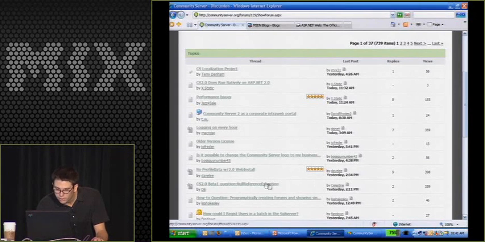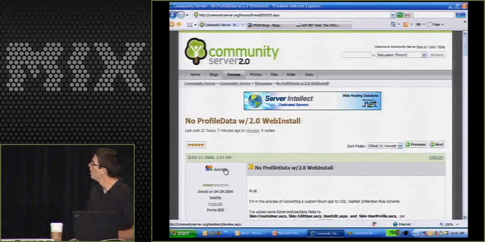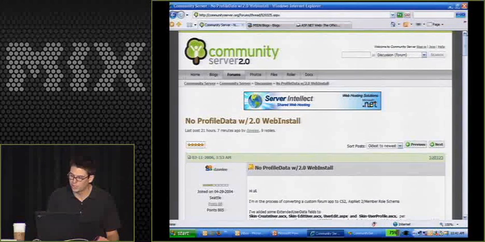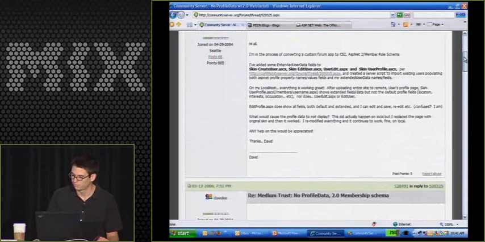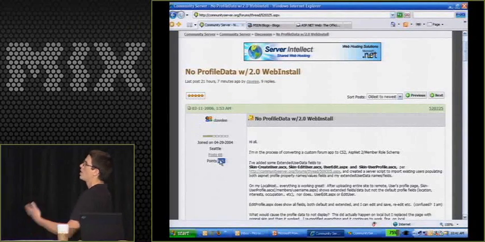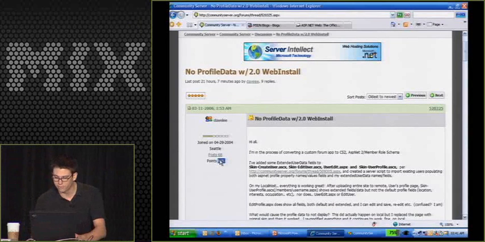let's pick a good one. No profile data. So this is some of our technical questions. But again, drilling in and getting a different view of the content that's on there, seeing how fresh it is, and seeing some other information about it as well. We assign points to posts so you can actually get credits for how you participate in the system. Let me go ahead and sign in at this point and show you something else, though.